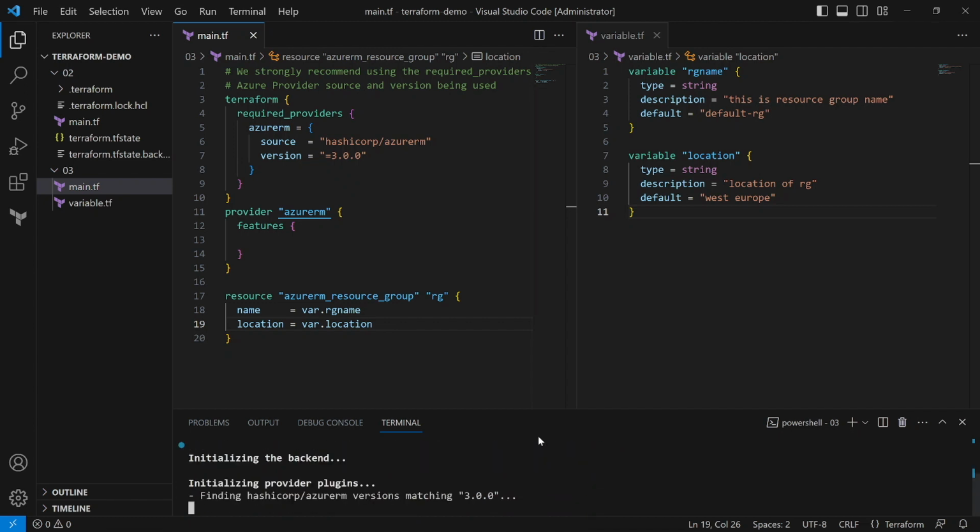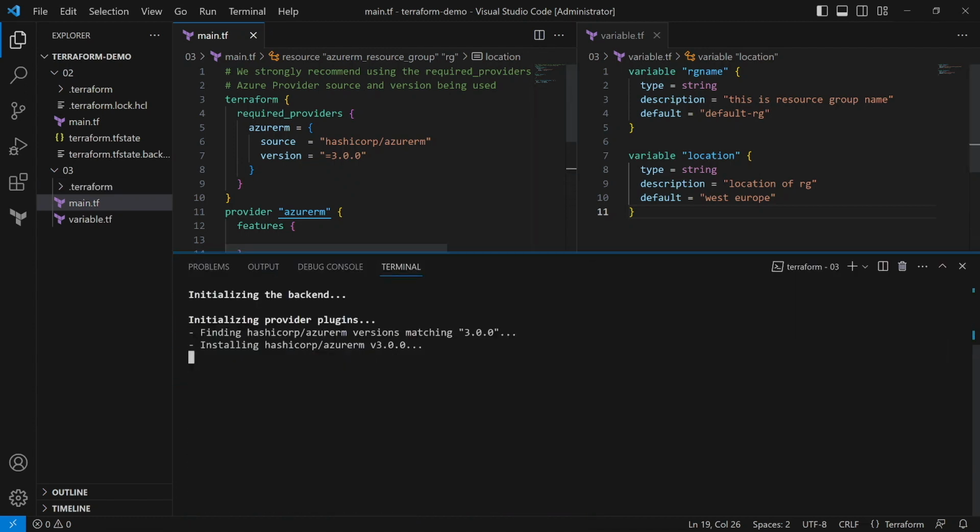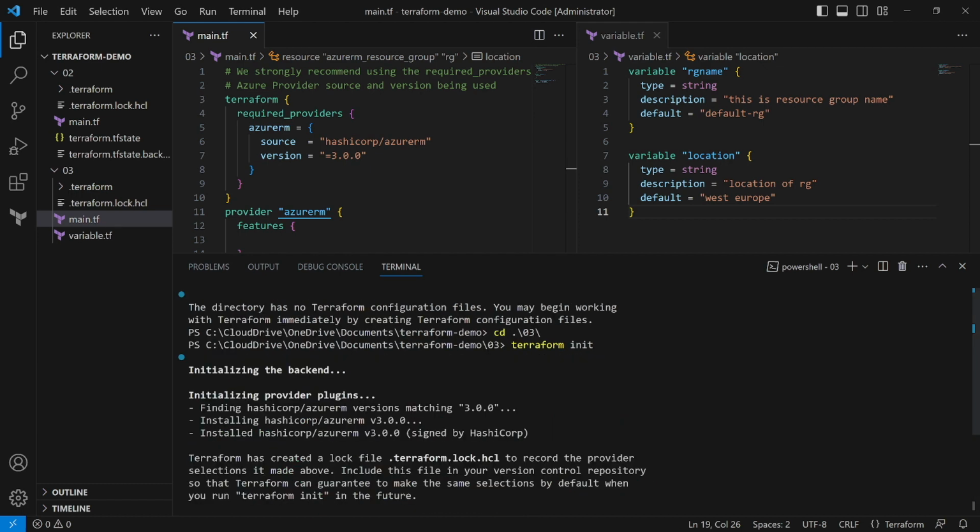Terraform init. So it is now initializing. Here you see initializing the backend. Just to give you a brief idea: in this course, we are taking the backend as our local file system. The backend means where your target Terraform state file will be created. I will create a separate video for this backend, because it is a little deeper and more technical compared to the getting started course. So I have separated it out.